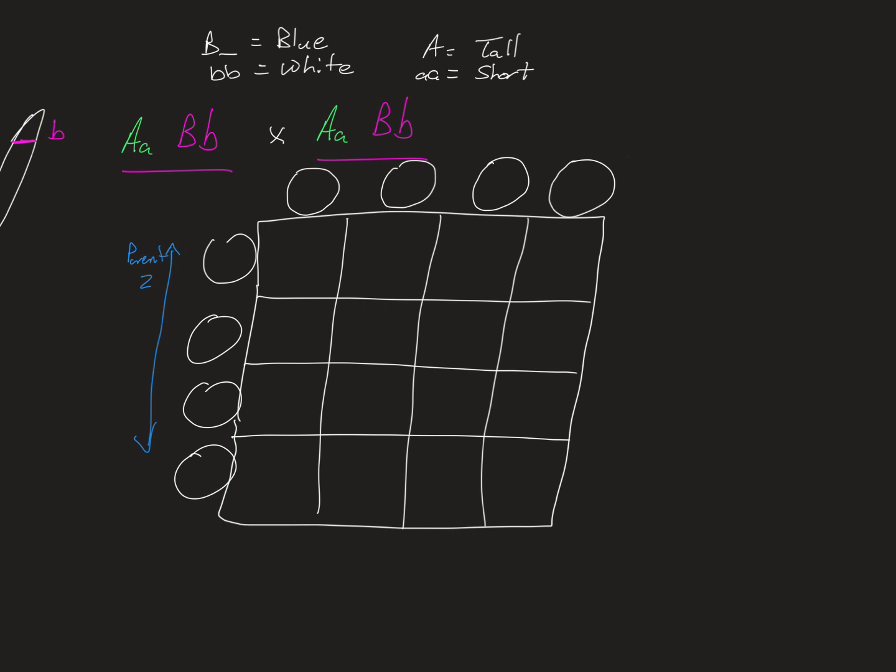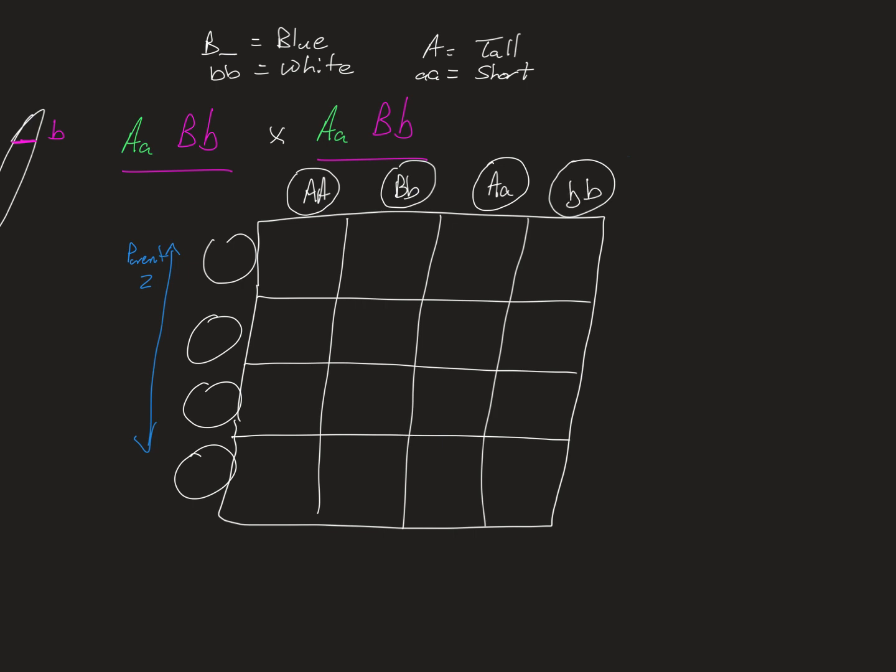But let's go ahead and do it and show you the mistake that I'm predicting somebody's going to do. Somebody's going to do this. They're going to put 2 genes in every egg. I did that. I put 2 letters in every egg.